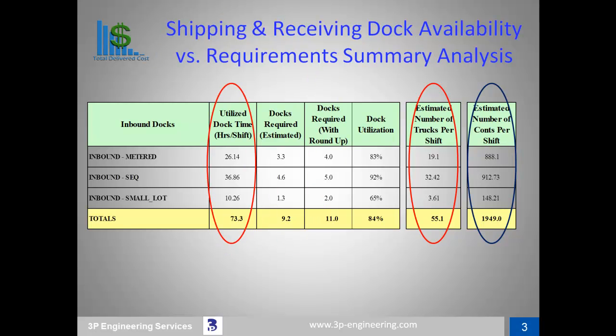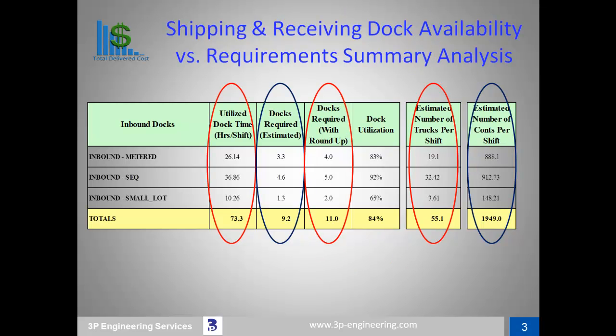Utilized dock time in hours per shift. This is the total amount of time required to load and/or unload the total number of trailers per shift that will be received and/or shipped. Docks required estimate. Based upon the utilized dock time, the number of docks required is estimated by measuring the total time required by the time available per dock.